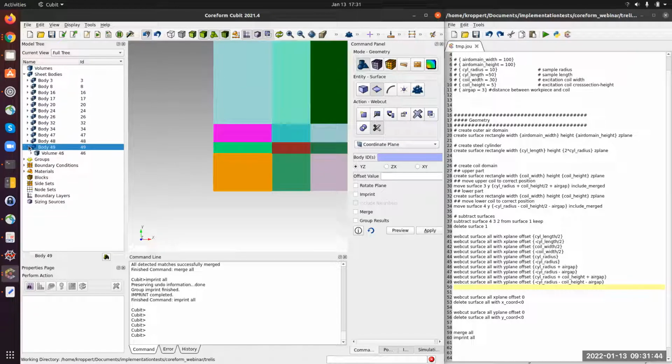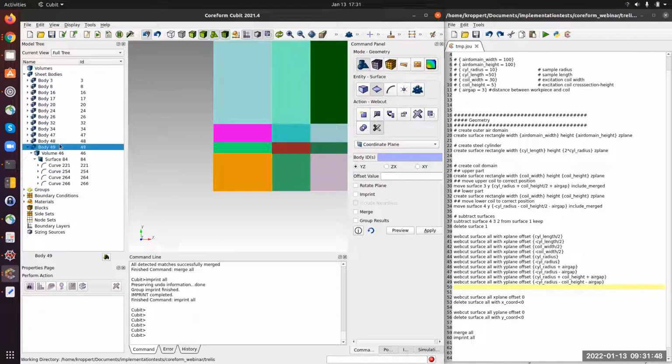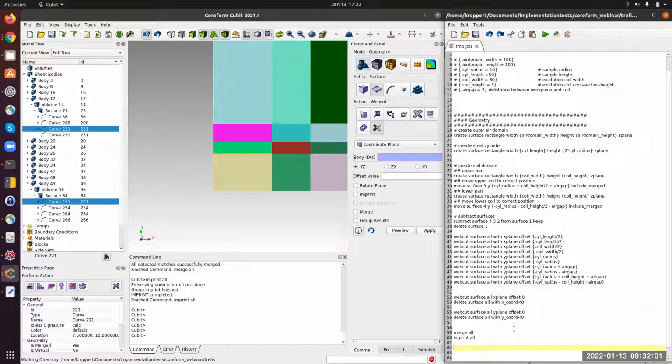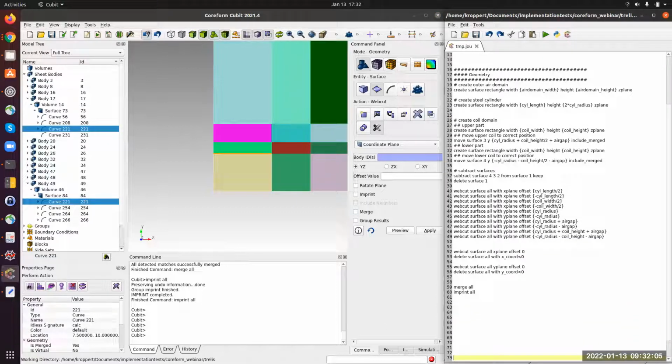So let's open this again. Now both surfaces share the same line, and this now results in a conforming mesh later on. Okay, now we can start with the actual meshing procedure.